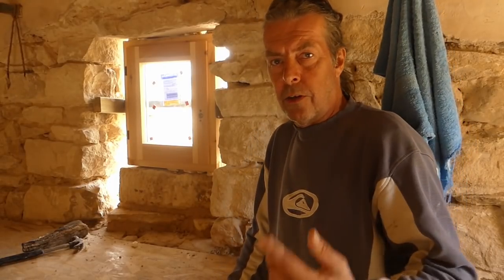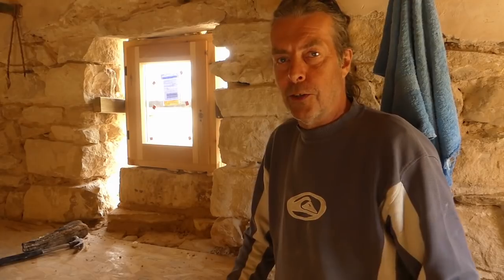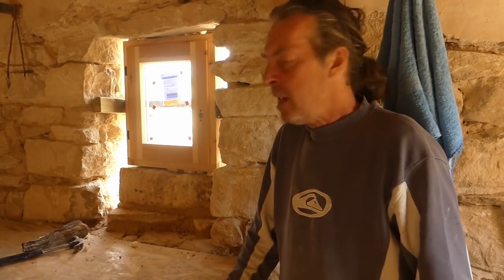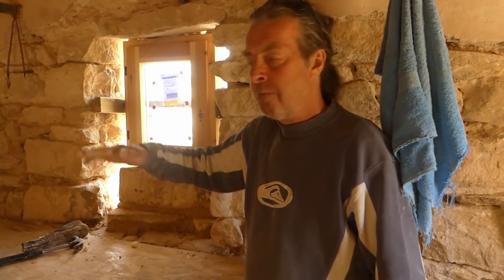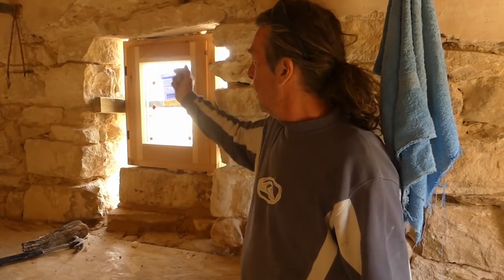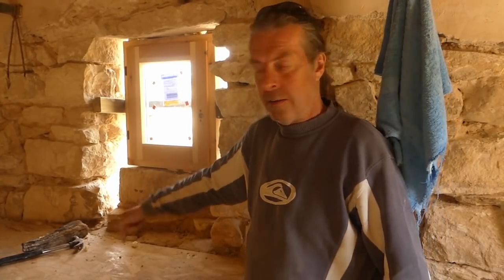So this is the inside. This camera's got a wind cut off on it, so you missed what Sharon said then, because when the wind blows it cuts everything off. We're still trying to work out how to fix it. We're still learning. But what she said basically was this stone on the outside that's underneath the window, it slopes down ever so slightly, which is deliberate. So if any water does come on, it'll run out and not run in, basically.